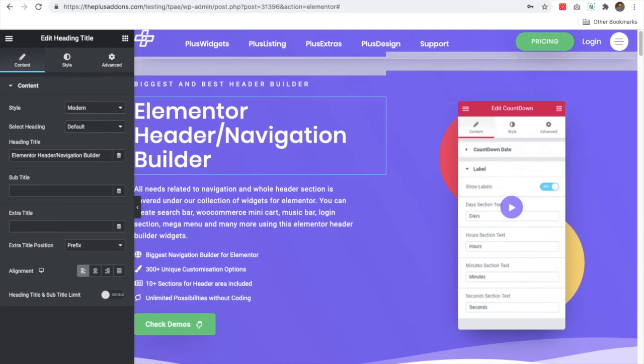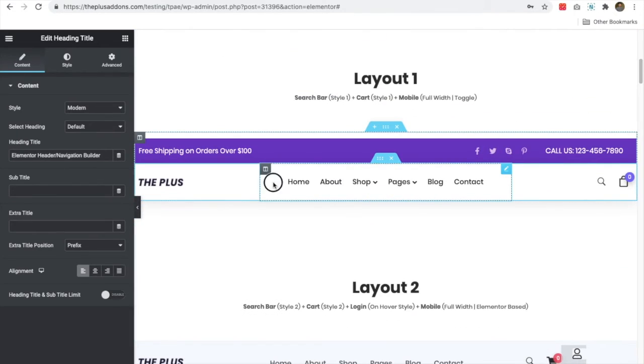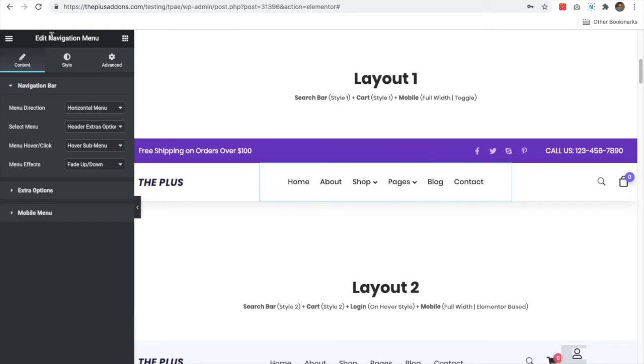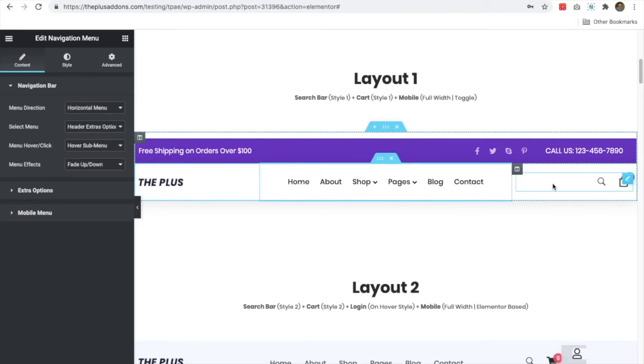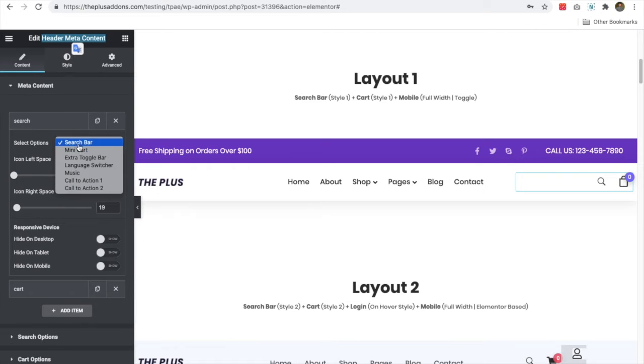Now let's go to the Elementor panel. From there you just need to check the navigation menu widget, which is for the main navigation, but beside that we also have a header meta content widget which includes multiple meta information of the header.